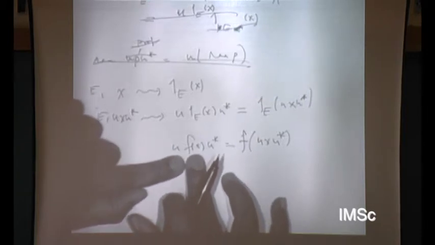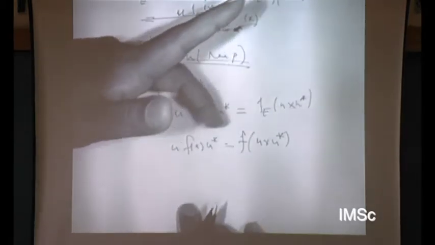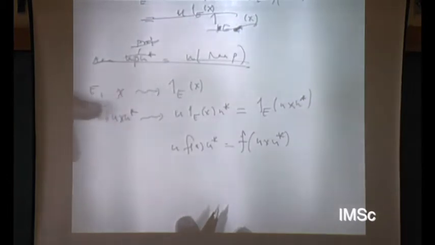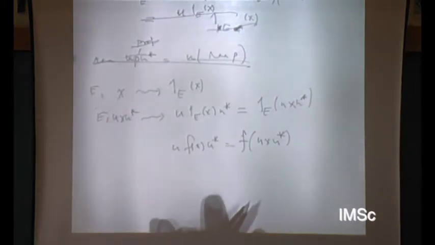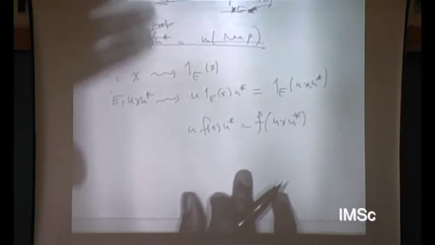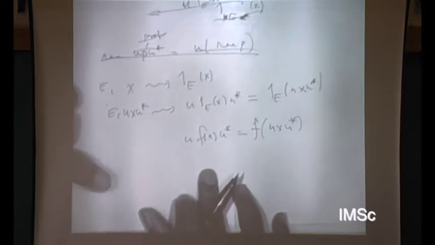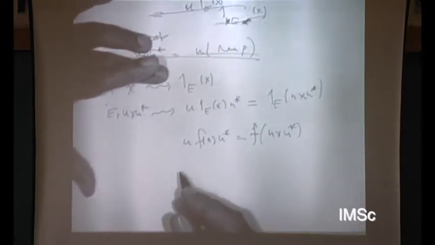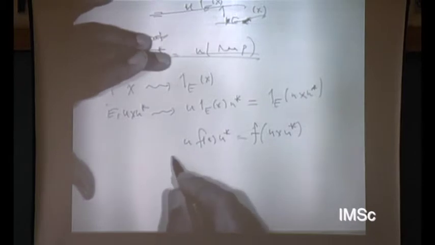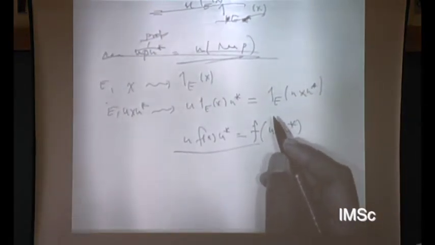f of x is going to be just x, just as f of U x U star is going to be U x U star. I'm making undue fuss over this. Okay, we'll get back to this. Let me get this clarified in my head, or I'll just make more of a mess of it. I'll continue.